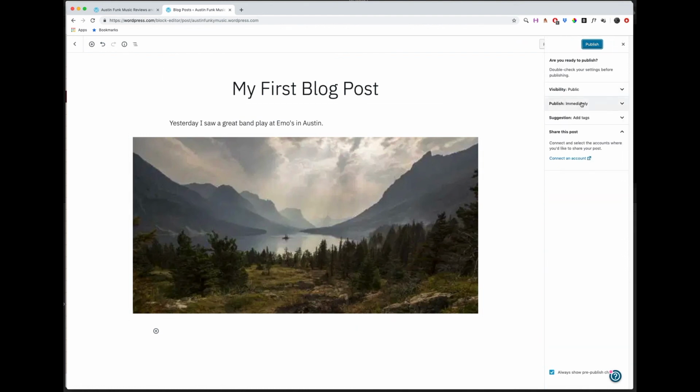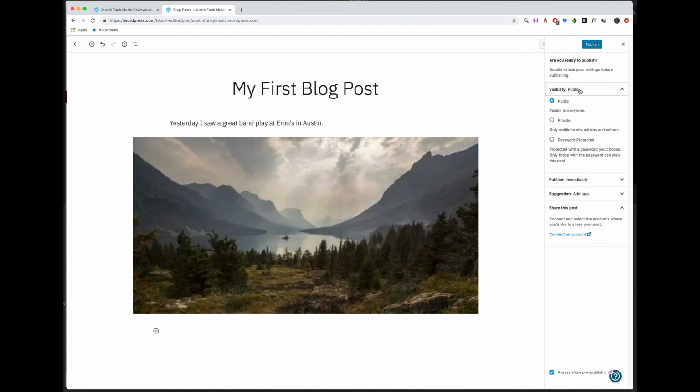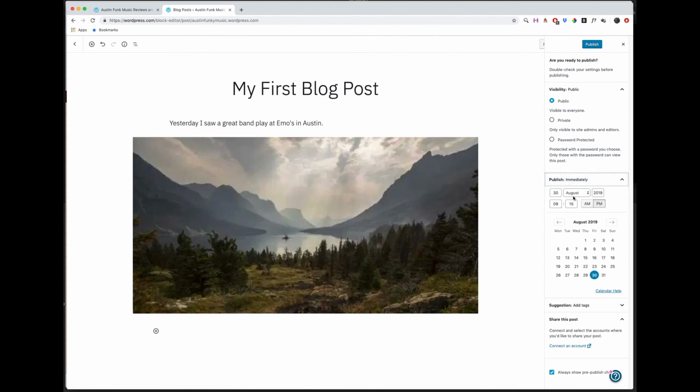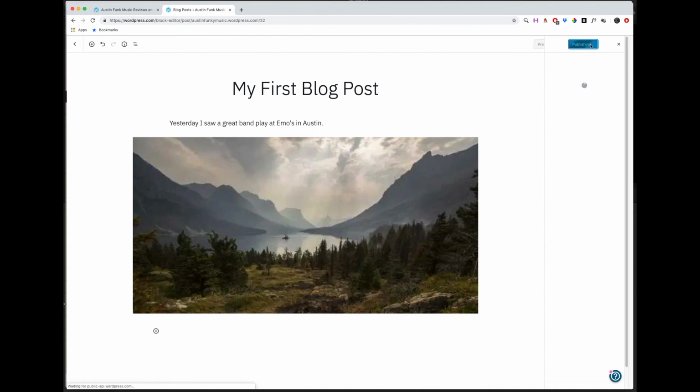As soon as they're published, it's going to ask, do you want this to be public to everyone? You could even password protect your posts, which I don't recommend because you want us to read these. You can publish it, you can schedule it if you want it to be posted at a certain time. You can also connect an account like Facebook or Twitter to it, and that way it automatically feeds it out to your social networks. I'm going to go ahead and press publish.